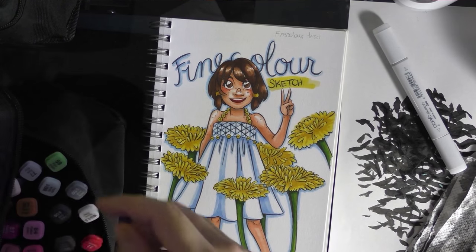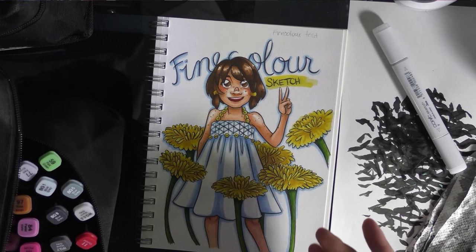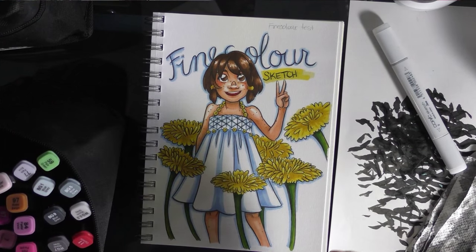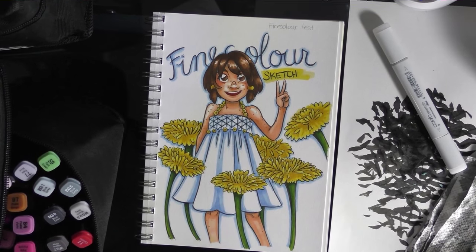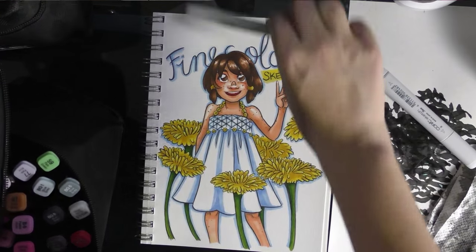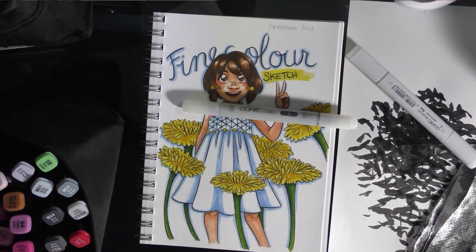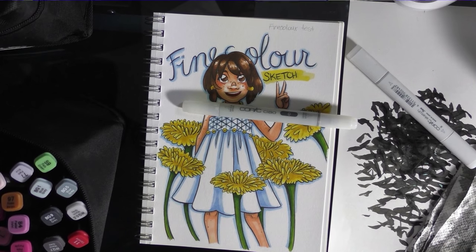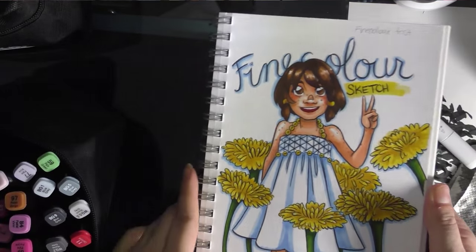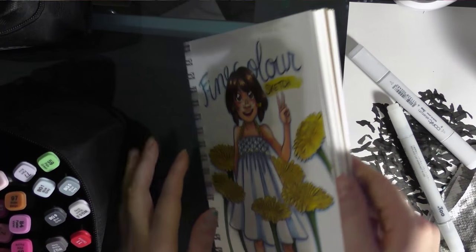That's my fine color sketch field test. When coloring with bullet tip markers it takes a lot longer than with a super brush because you have a smaller application of ink. The markers are not too dry, but the bullet nib is very scratchy and takes some breaking in. I had to use a Copic colorless blender because my set of 72 did not come with one — I'm not sure fine color even offers a colorless blender. They're okay — not good by any means, but not the worst I've tested either.